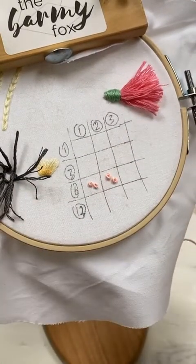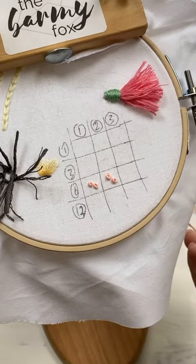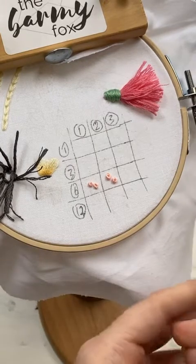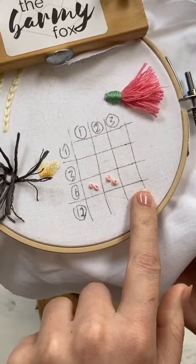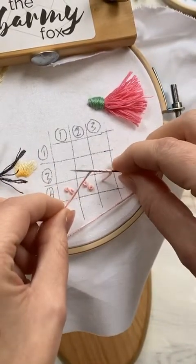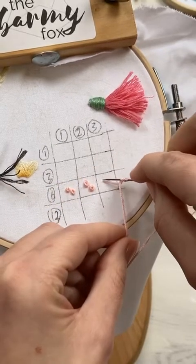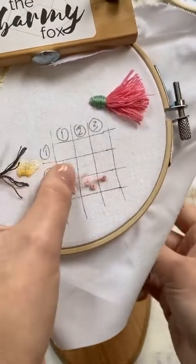There you go. I will not be demonstrating a bullion stitch for this stitch along. We're not using that stitch for this stitch along. Sorry. And we've got 3 wraps. So just the same, but you're going to do 3. You can tell I've done 3 wraps: 1, 2, 3. Put it down, shimmy it down, hold it.